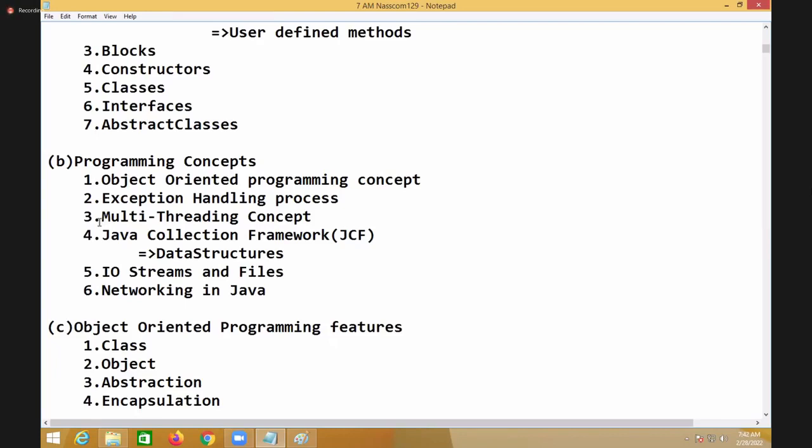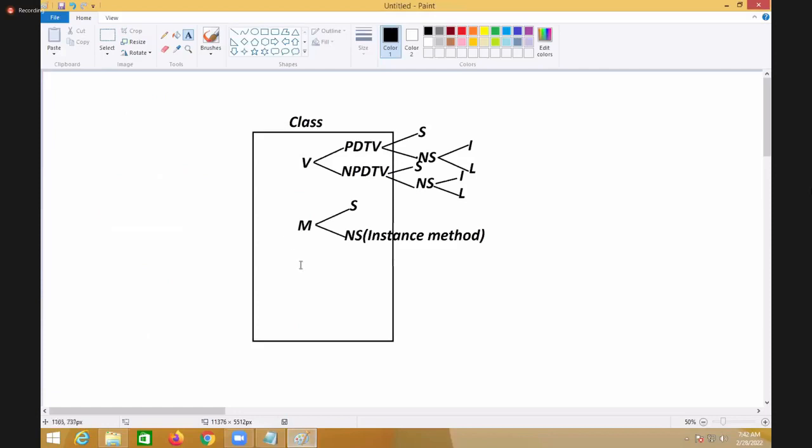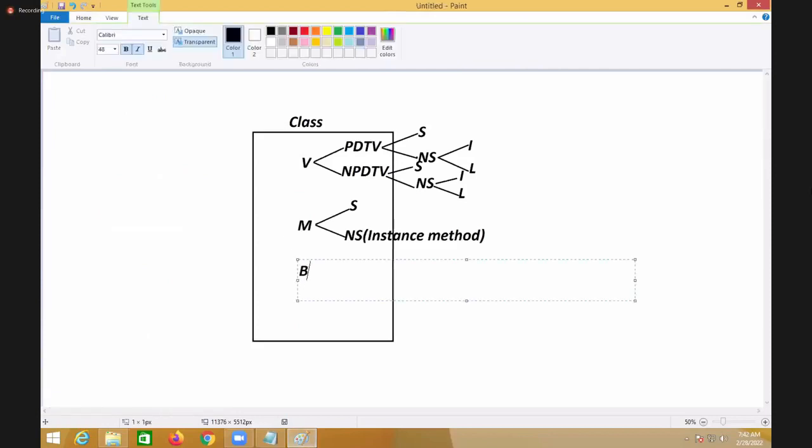So up to then, we are busy moving some content in object-oriented. Go for blocks in Java. The third alphabet in the class is known as blocks. Understood now? Now the class is going to hold blocks. The class is going to hold constructors in this week. Up to last week, the class was holding variables and methods. I am not highlighting main, so main comes under the method category.